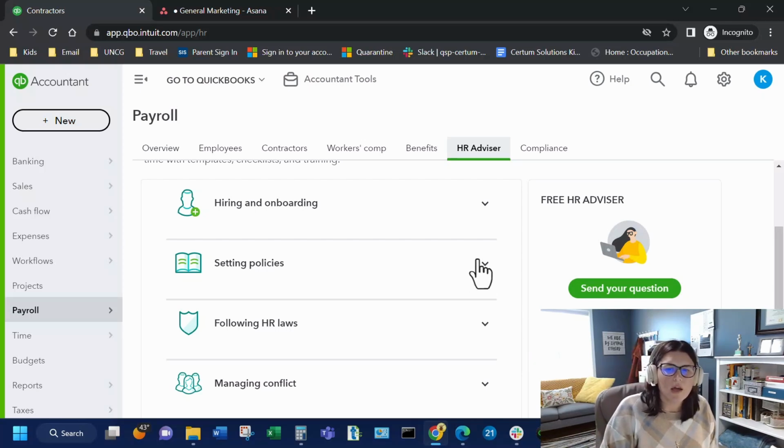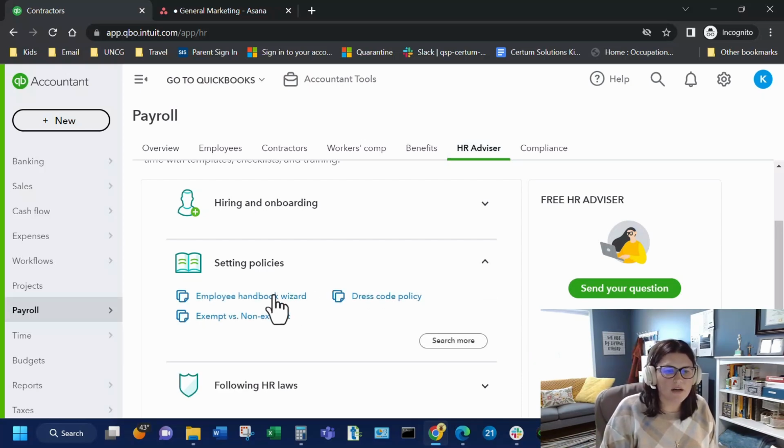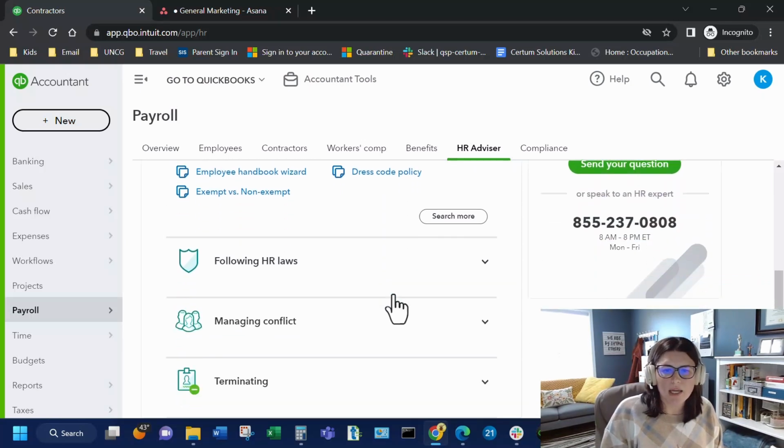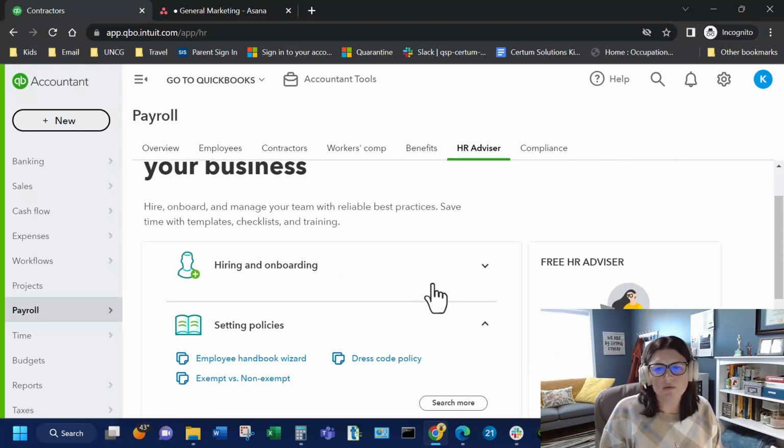that you have. There's templates here for a handbook, exempt or non-exempt employees. You know, that ties into overtime, or should they be salaried or wage-based? Are they applicable for overtime? And all the rest of the stuff that seems to get more complicated every year. What is your dress code policy? I'm actually kind of interested to see if they have work from home policies, because I know we're all going through that right now, right? How do we handle the work from office switching to work from home?